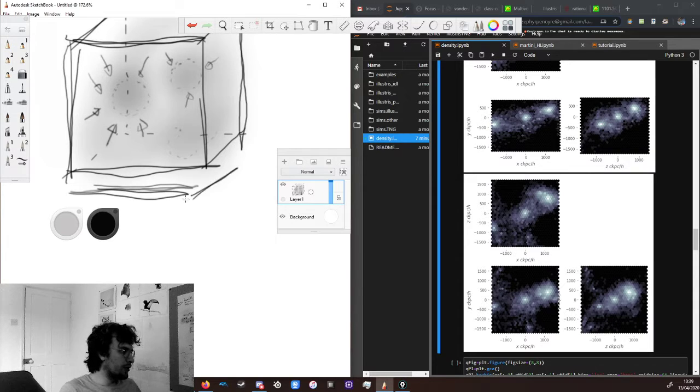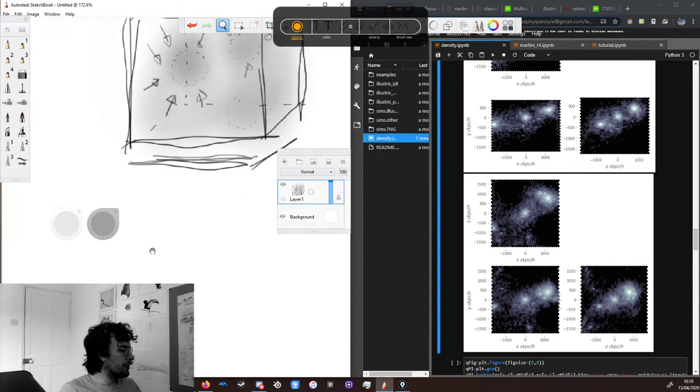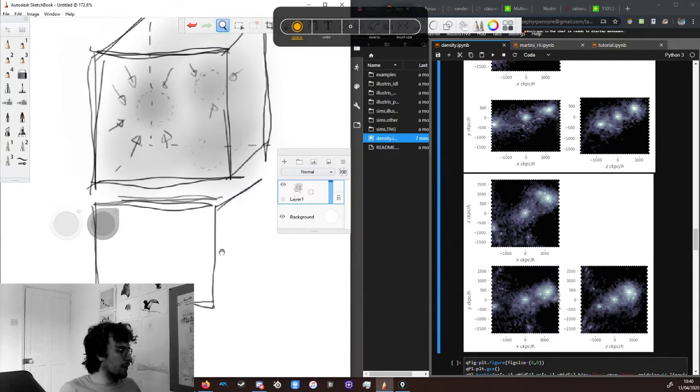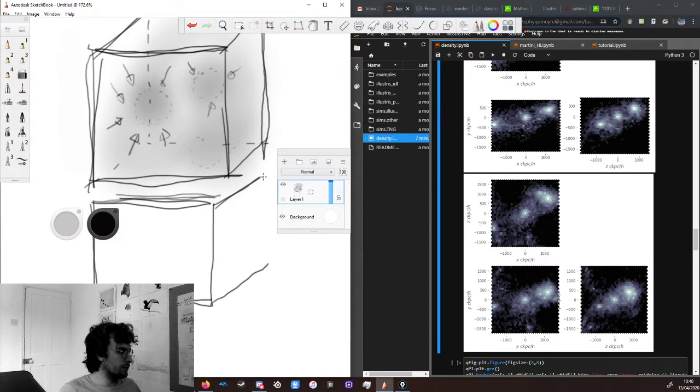Okay, so let's have another box underneath this one. I'm not going to draw all the sides, we're just going to have the main span. Not a very horizontal line. That's better. And so stuff has started to collapse to the point that now there's still some stuff everywhere, but there's some really dense regions. They actually don't really collapse like this, and I'll say more about this in a sec.